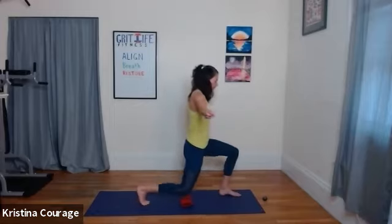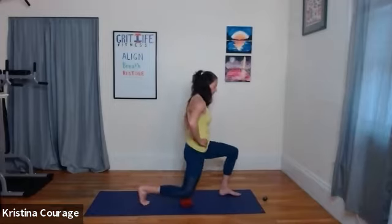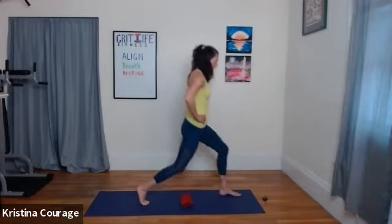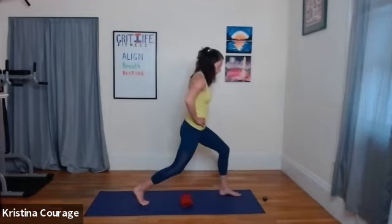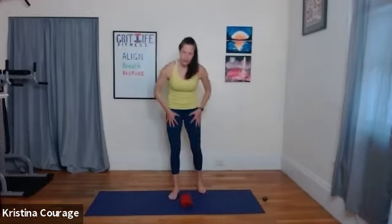Drive up to that front heel and up. 3, 2, 1. Up. 2 more. 3, 2, 1. Up. Last one here. 3, 2, 1. Shake it off. All right. Switch that stance. Okay. You could also be feeling this in the quads.